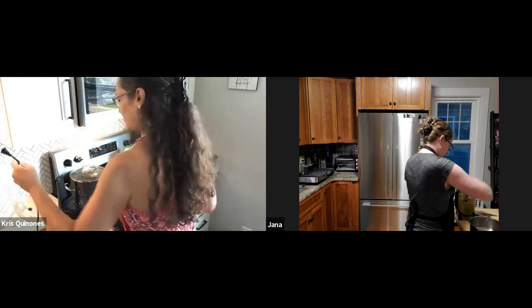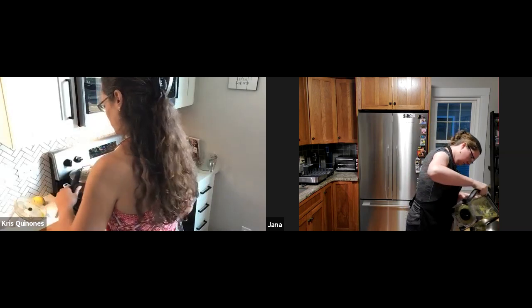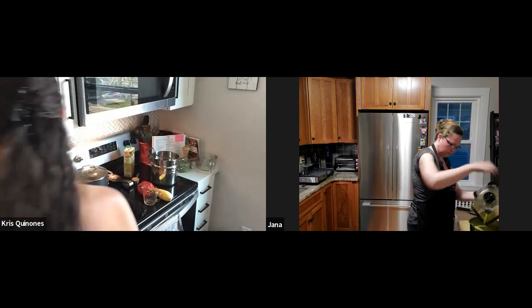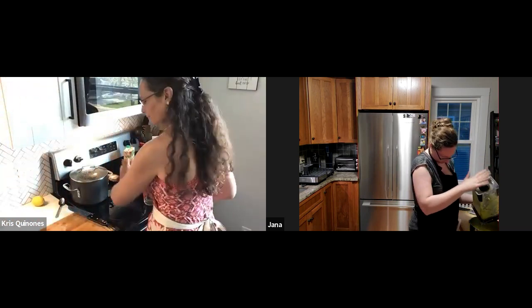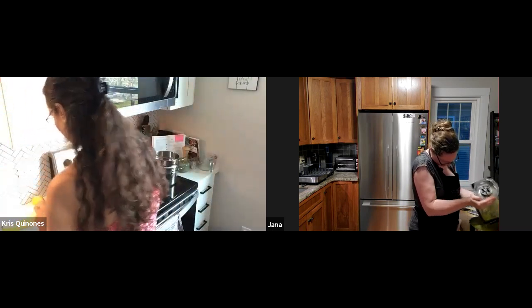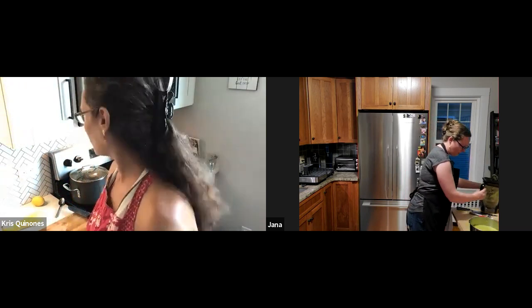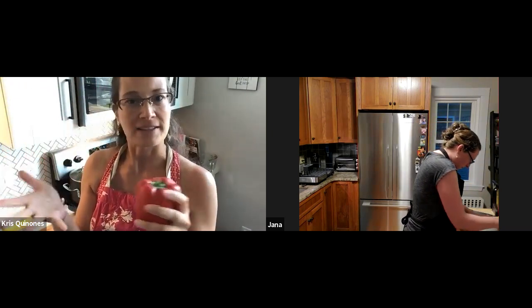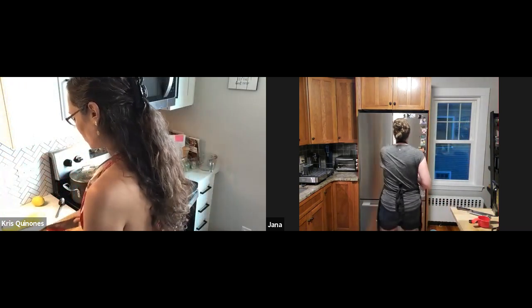Make some room on my counter. Go ahead and wash your small yellow squash and red bell pepper. The red bell pepper you want to mince into really small pieces, kind of confetti style. They're just going to be this beautiful sprinkle and splash of color in your rice. So up to you how large you want to make them.